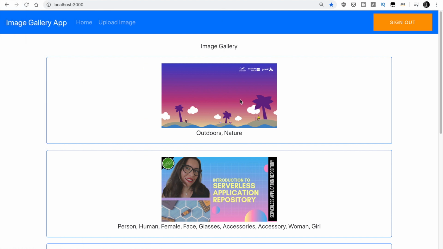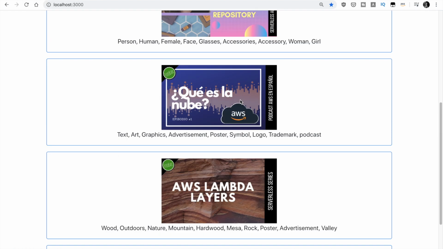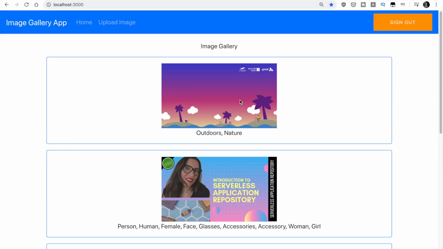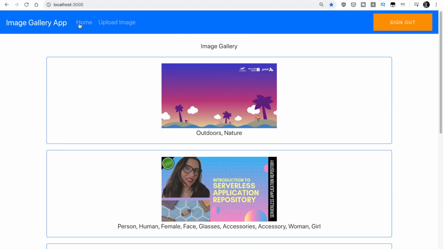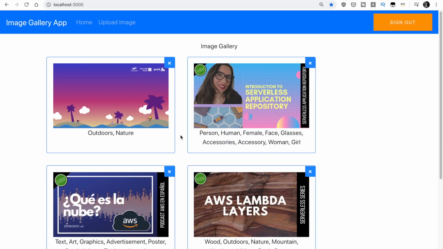This is where we left it before. Maybe the images are a little bit different, but it's the same. So these are some of the images I uploaded. So we learned how to upload the images to S3. And now when we go to home, we have all these images. So the first thing we are going to do is to delete an image. So this is the final product. It looks a little bit nicer, maybe. It will get a little bit better with the edits.